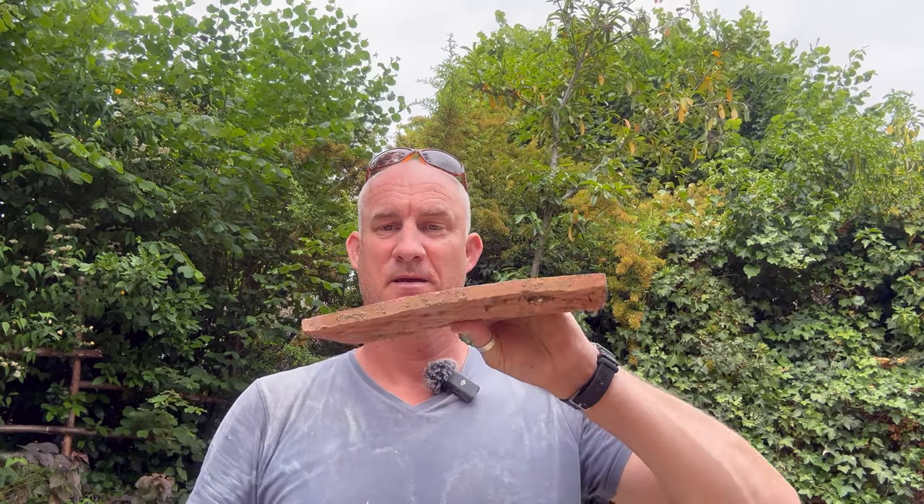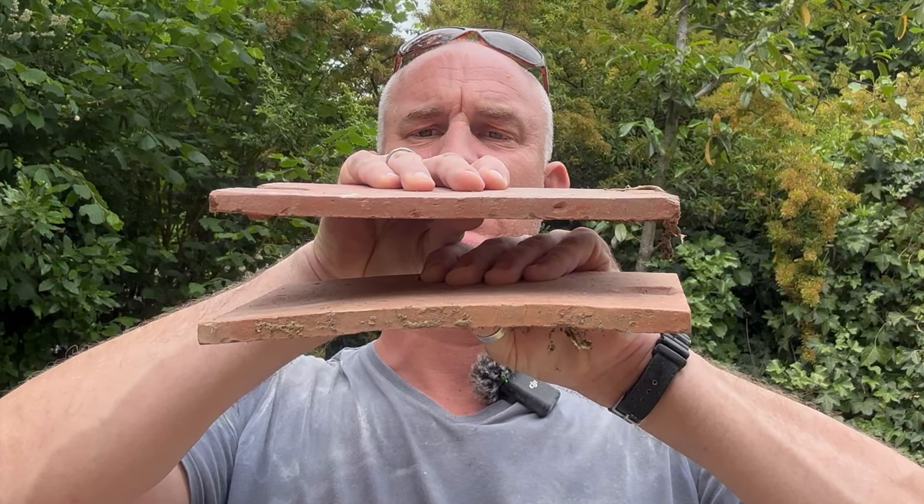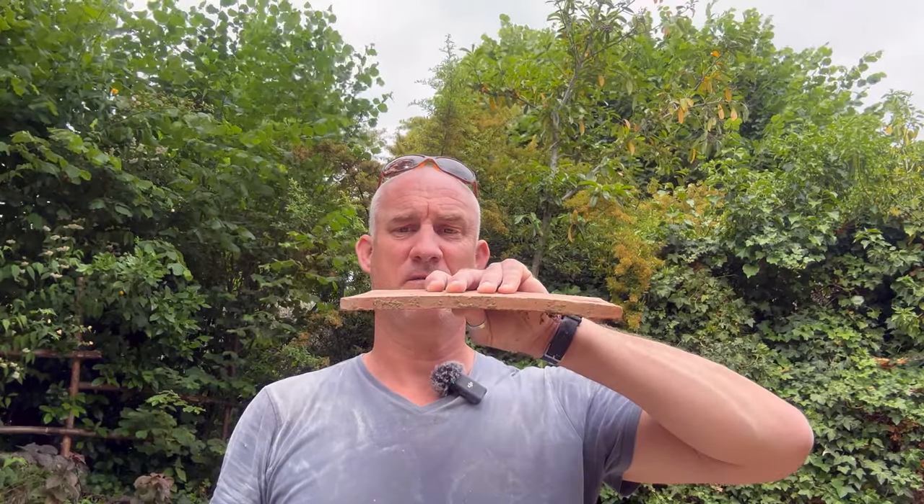The interesting thing about these tiles is — I don't know if it's 100% true — but they shape themselves after you've put them on. When they warm up they shape themselves into the position they need to be. I do notice all these tiles have a different shape, so once I take them off and put them back on it's going to look a little bit wonky. But I don't have any other solution other than buying all new tiles, and I want the old tiles. So we just make sure that plastic sheet we're going to install underneath is really waterproofing the roof while the tiles reshape themselves.